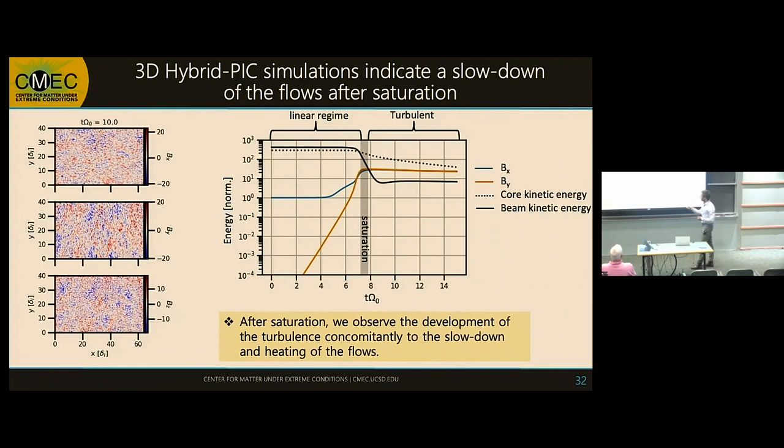In our experiments, we just stay in the linear regime. In order to drive these quasi-parallel collisionless shocks with the NRI, we need to reach this turbulent regime. Meaning we need to drive our beam plasma for longer, and basically it means having a bigger laser. And so we need to go to NIF, the National Ignition Facility, to be able to fully form these collisionless shocks.